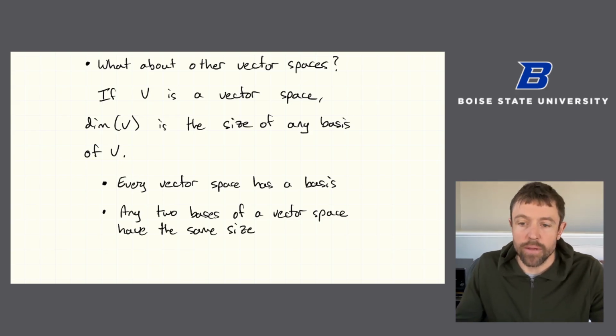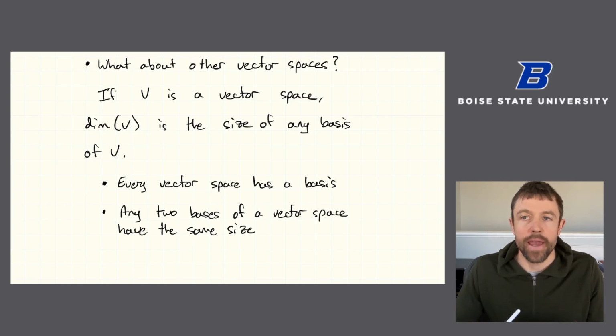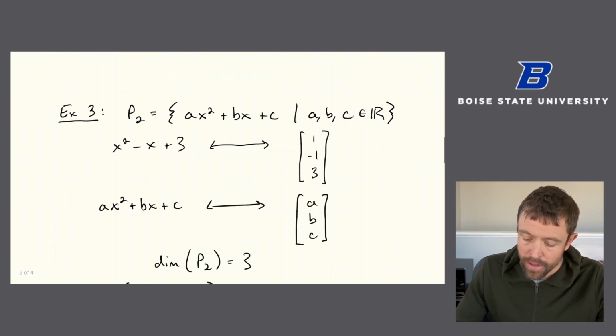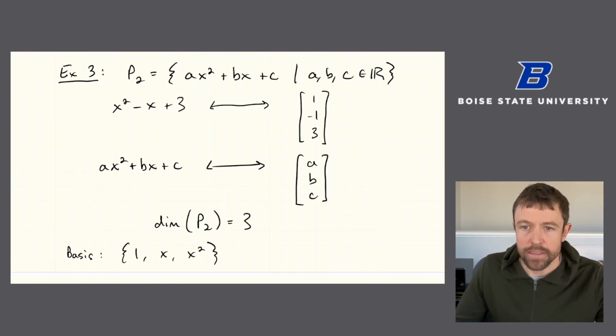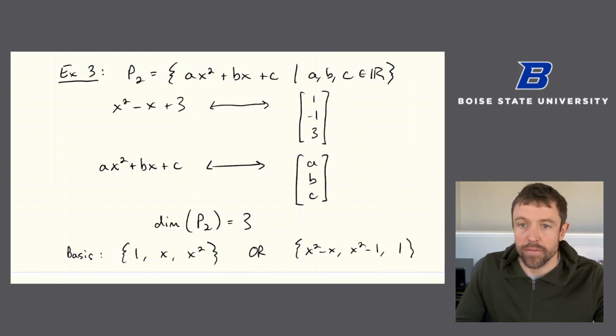And this is actually somewhat surprising, I think, just that vector spaces are defined by these super abstract axioms. And it turns out that, yeah, we have this concept of a basis, and any two of them will always have the same size. And just to give you an example of this, we go back to P2. I gave you one basis, but another basis, for instance, would be x squared, x squared minus 1, and let's say 1. This would also be a basis for P2, and we could write down lots of different bases of size 3, but any basis we write down for P2 is going to have size 3.